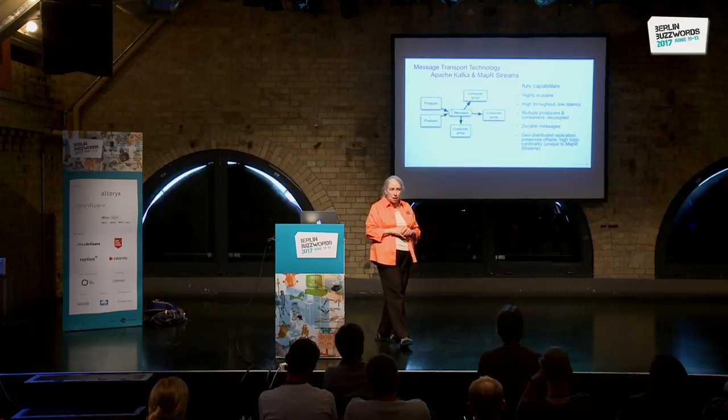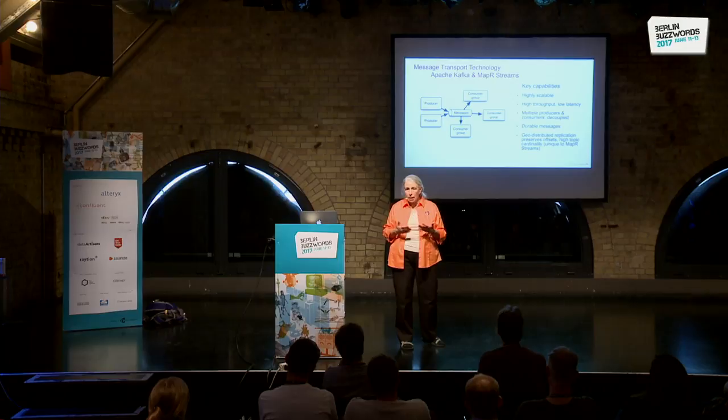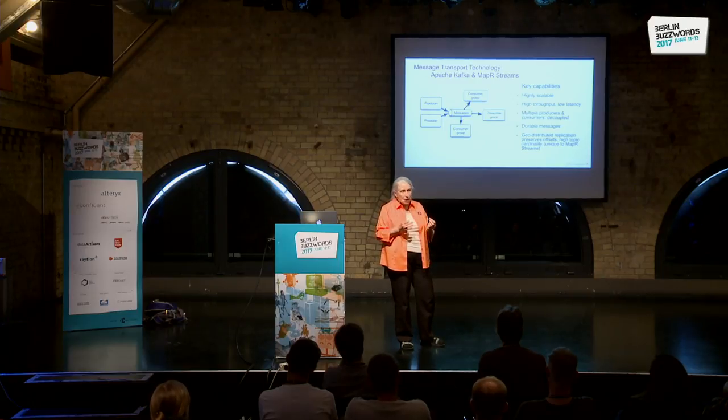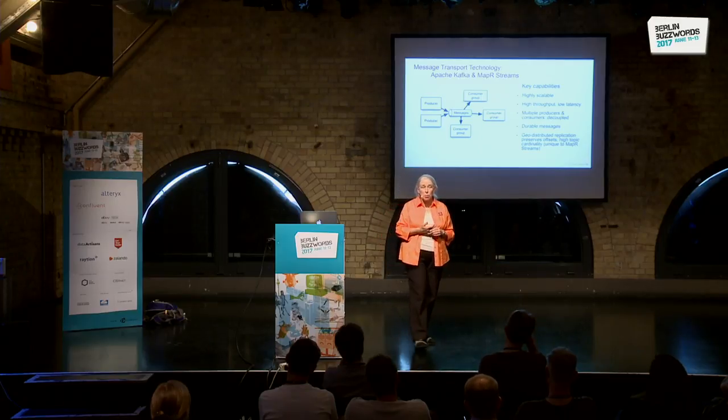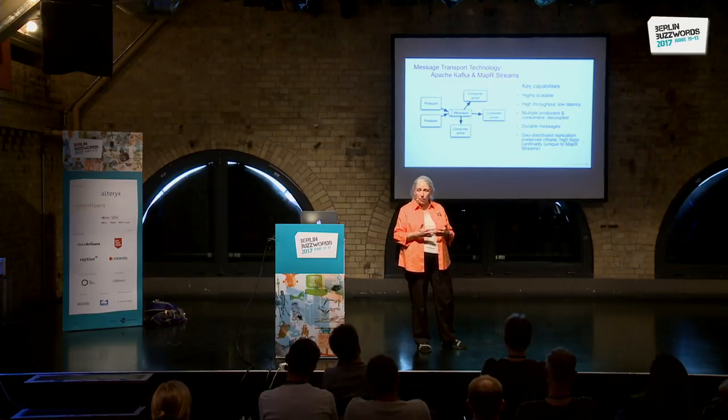Now, when I say the right kind of stream transport, certain capabilities really matter, and because it's a very short talk, I want to focus quickly on the most important ones. Apache Kafka, in a way, really solved this problem, and I do work with MapR. MapR has a stream transport called MapR Streams that is literally an extension of the file system. It's all one technology, their database, their stream transport, and their distributed files.